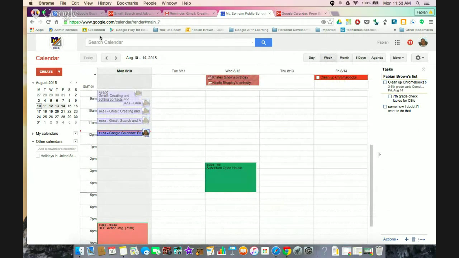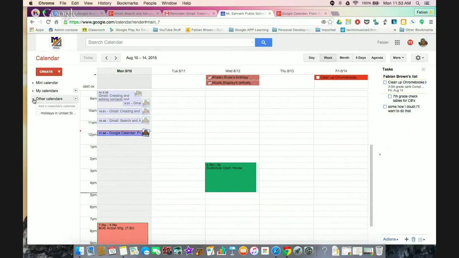Let me bring your attention over here to the left-hand side. Before we create an event, I'm just going to minimize these three areas and just talk a little bit about this. So right over here, we have our mini calendar. And as we navigate it, it's going to obviously populate the month that we are currently in. We are in August of 2015. If I want to advance in the future, all I have to do is hit these little buttons here, or go to a further date. Simple stuff. Let me hide that.